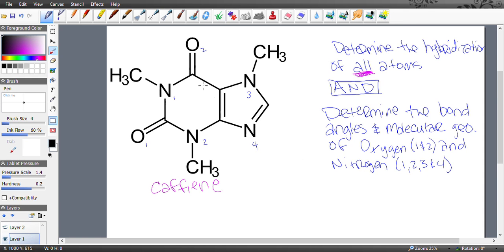So to do this, I want to check and see if the octets are okay on everything. And so nitrogen 2, 4, 6. No, it's missing a lone pair. Carbon. Each one of these, the CH3, it looks like this. Bop, bop, bop. And then it has its bond to nitrogen, right? You got your H's. So that's perfectly good as far as the octet goes.